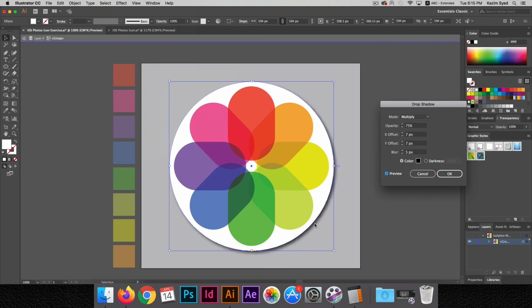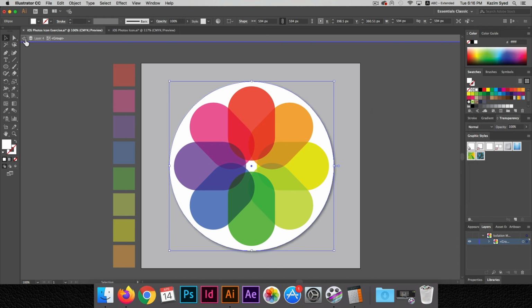We don't need so much, so you can decrease the X offset to around 4 pixels and Y also to 4 pixels, and the blur you can keep at around 4 pixels, and the opacity I'll set to 55 and hit OK. Then double click on this back one level arrow so it will navigate itself outside the editing mode.